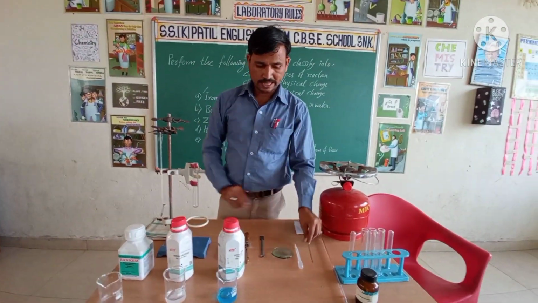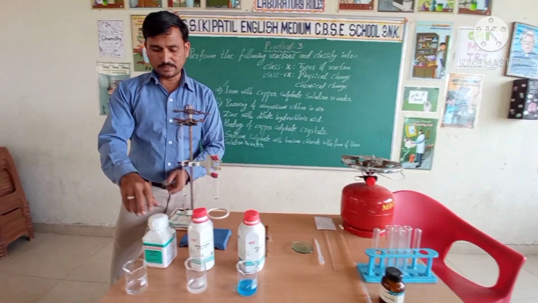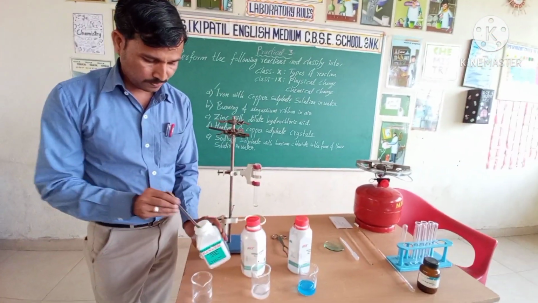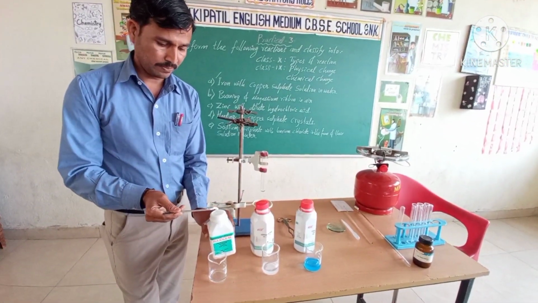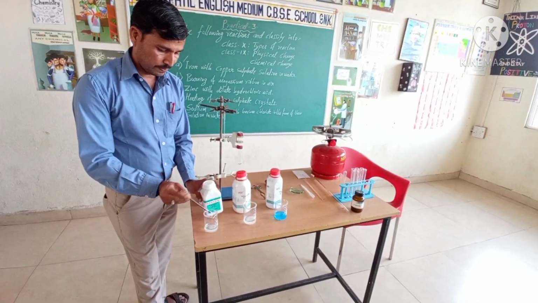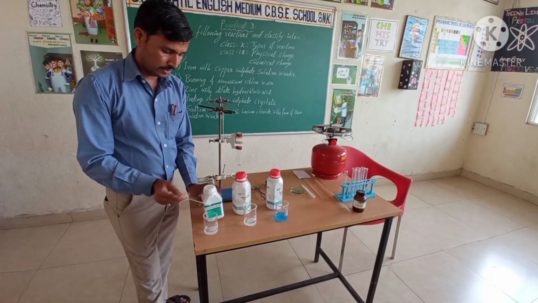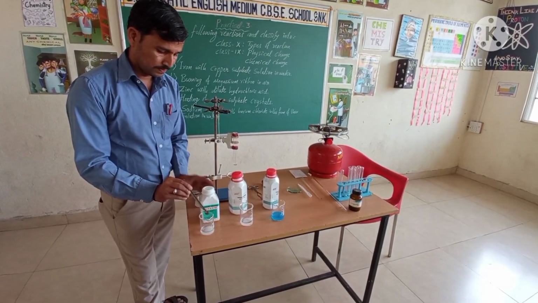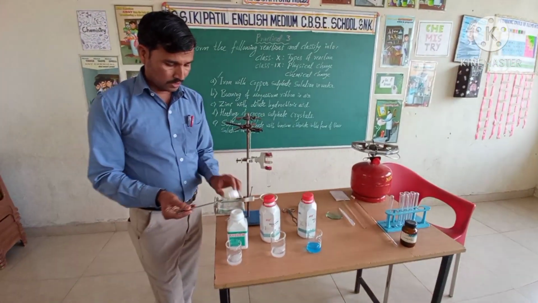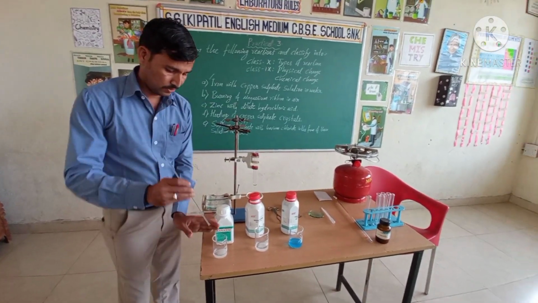Next, the same solution we'll prepare with sodium sulphate. Yes, here are some samples. We'll add crystals of sodium sulphate; it is a white powder. Solutions we prepared here with the help of demineralized water. Okay. We prepared all the solutions right now. Still this one also with the help of a glass rod.